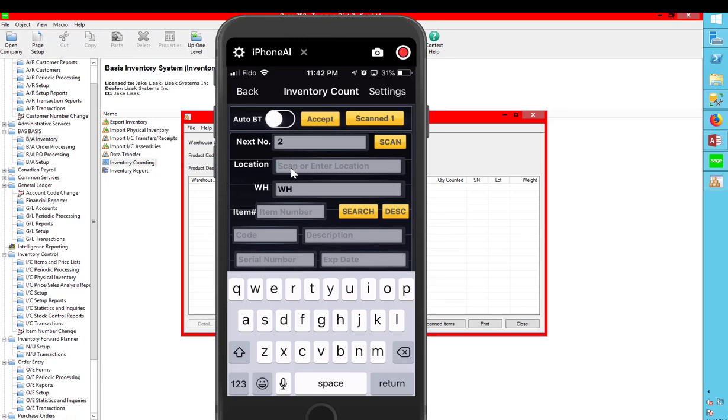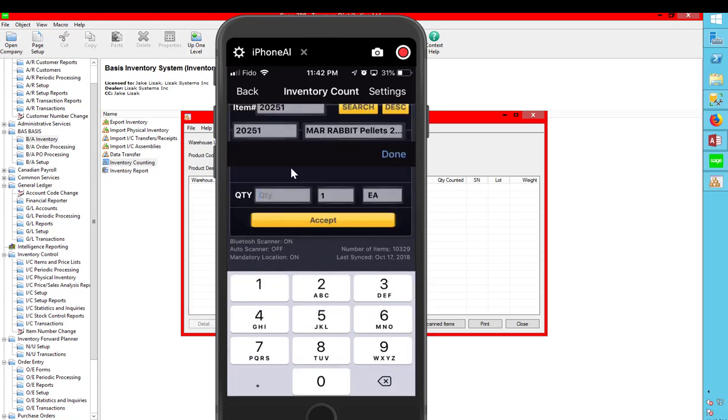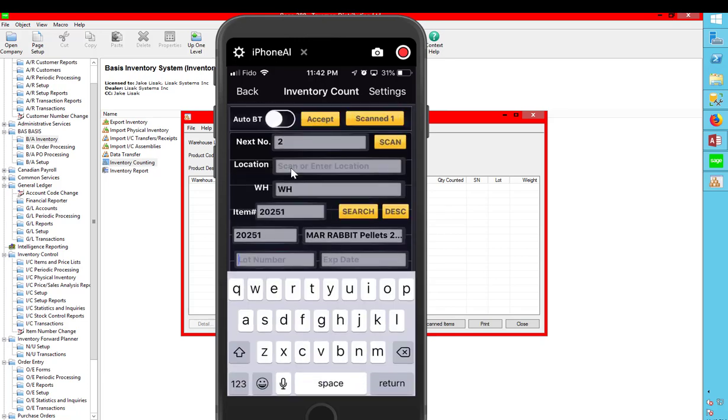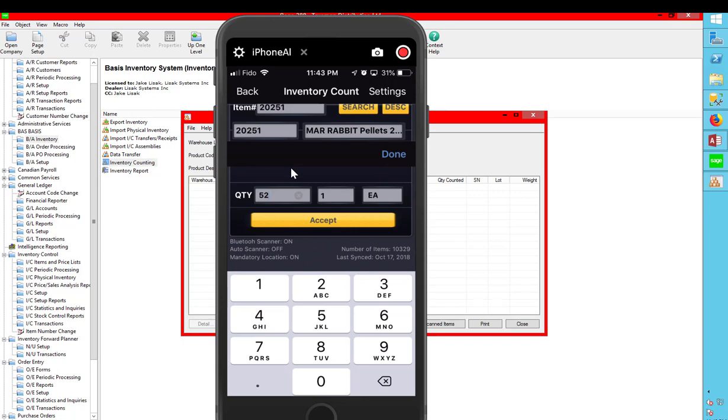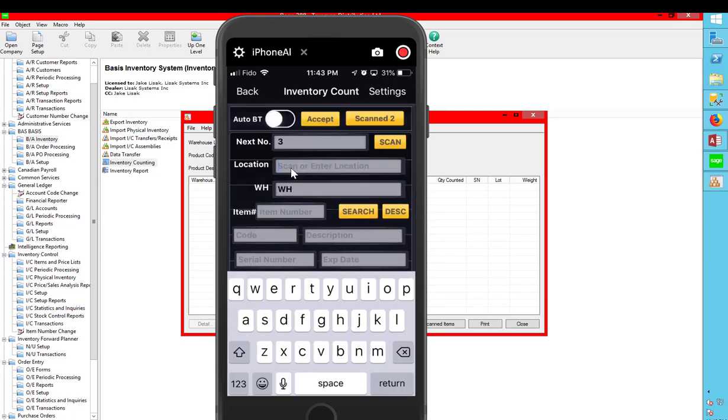So let's do another item. This item is lot number, so it's prompting me to enter a lot number. And location. And I enter my quantity, and so on and so forth.